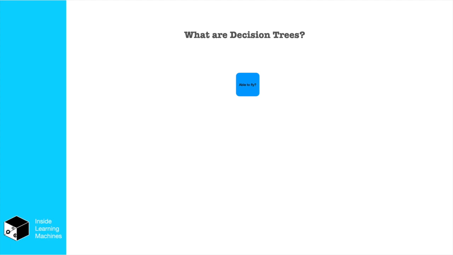So we start by asking an initial question, and in this case, that question is represented by the blue square. We term this the root node of the tree. It is just the first question we ask regarding the data that we have. This question is, is the animal able to fly? Now this is a true or false question, and so we are going to get an answer from asking this question on the data. And from that, we can ask further questions to get a more accurate prediction on the data.